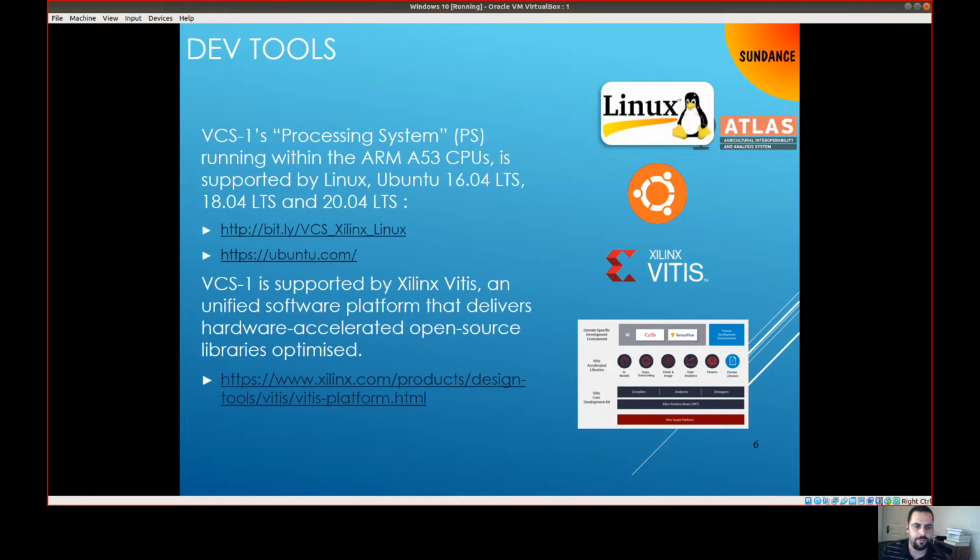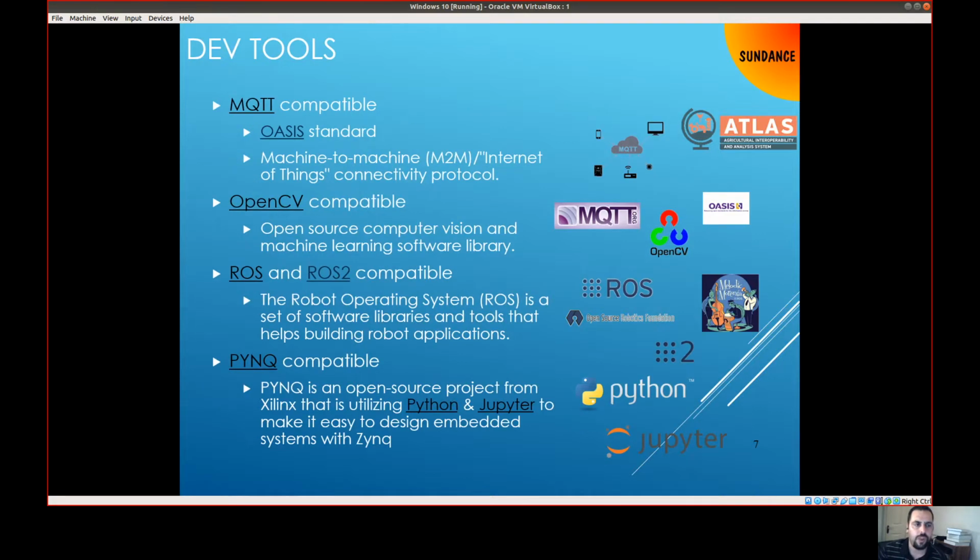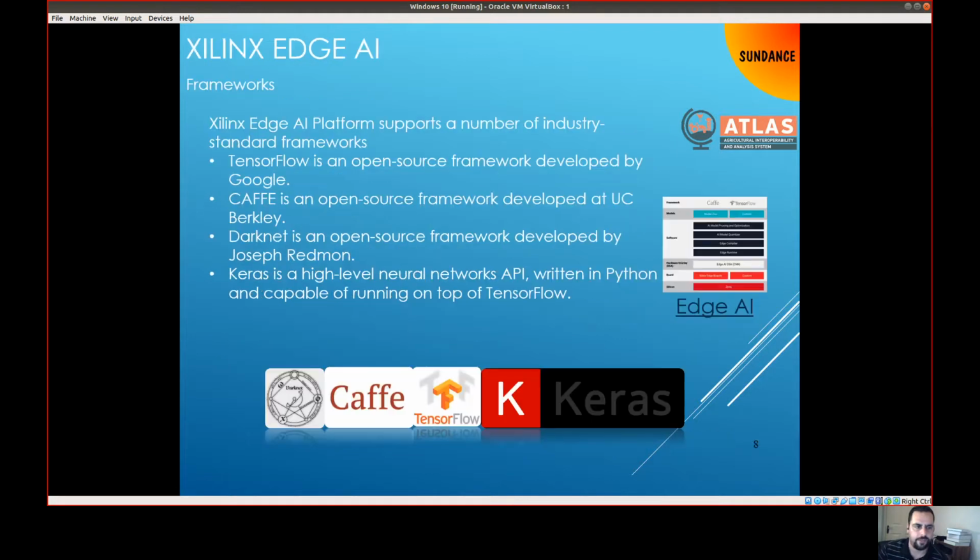The VCS-1 is supported by Xilinx Vitis, a unified software platform that delivers hardware-accelerated open source libraries that have been highly optimized for computer vision. We also offer MQTT compatibility, OpenCV, ROS, and ROS2, and Python on Zynq, also known as PYNQ. All of this is supported by our SDK.